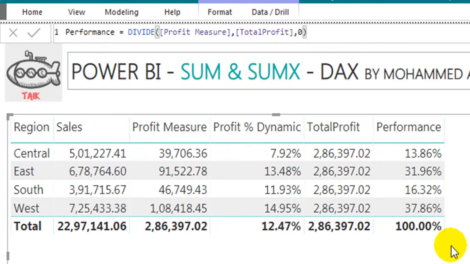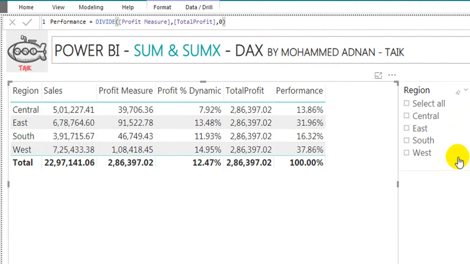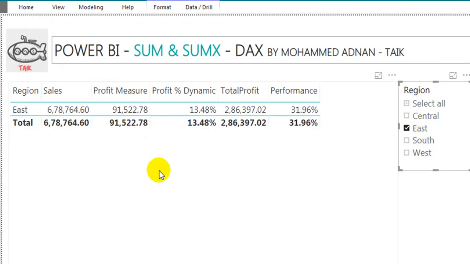So basically, SUM returns only the sum of values inclusive of all the filters. Now let's apply one filter here. I just want to see only the central region. So I have selected this one, the 22,917. I'm just clicking on it. So the value is changed here and also here, but it doesn't change here.